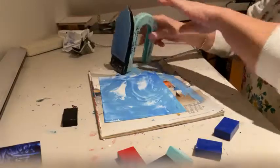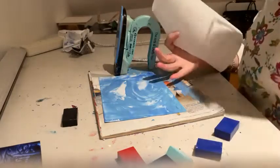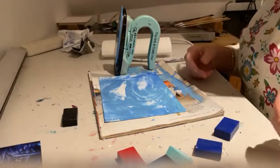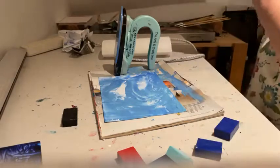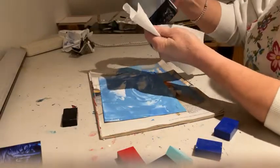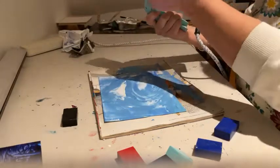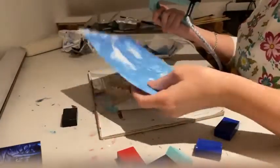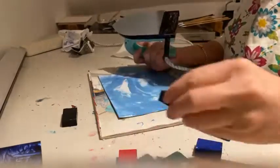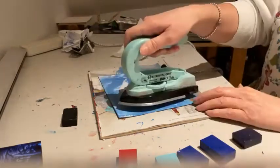Let me just clean my iron up and I'll add some more color on top. The beautiful thing with wax, and when I'm teaching this in my workshops, is that if you get a real mess, there's no pressure — nothing is ever messed up. You can always add more wax on top, you can keep blending. I don't know if you ever get that kind of blank canvas syndrome where you just don't know what to paint. This is great for that because you can just sit, enjoy the act of creating, go with the flow of what comes out. Nothing is ever spoiled because you just keep adding more wax on top.